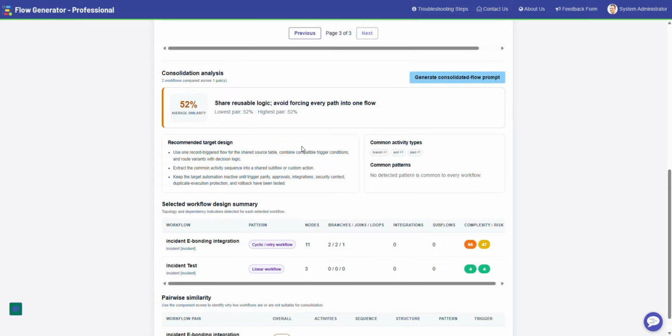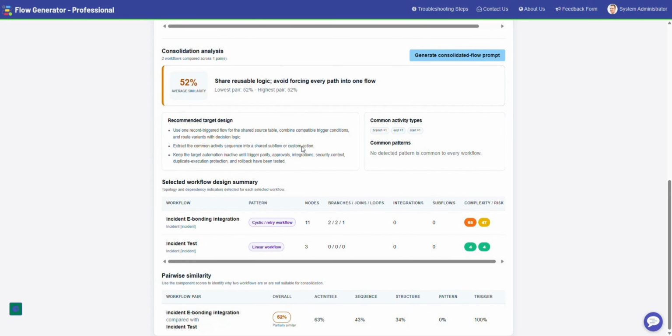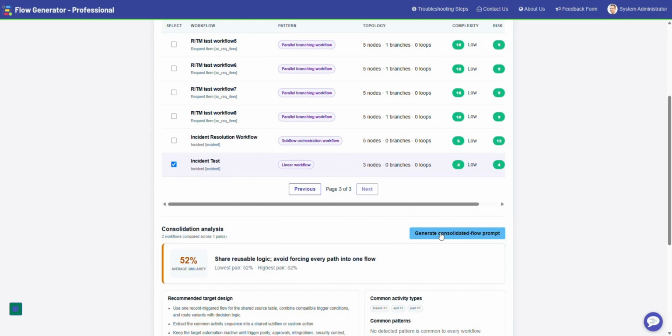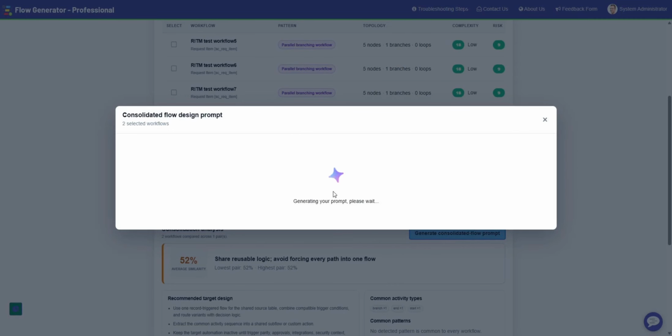It gives you a score which indicates the outcome of the final flow, and whether it will achieve the same functionality of the parent workflows. The higher the score, the better chances of having a flow which would perform the same functionality as the workflow. You can compare a max of up to 3 workflows. However, it is advised to compare workflows that belong to the same table, and not from different tables.